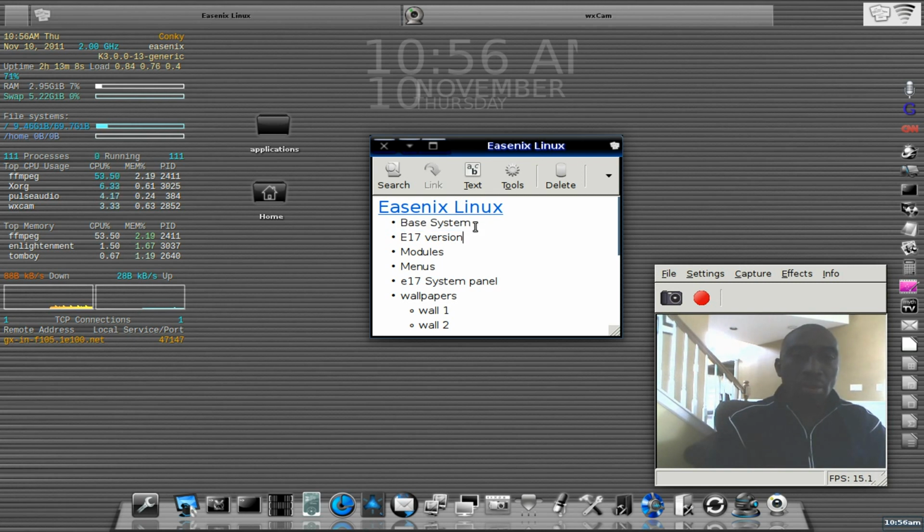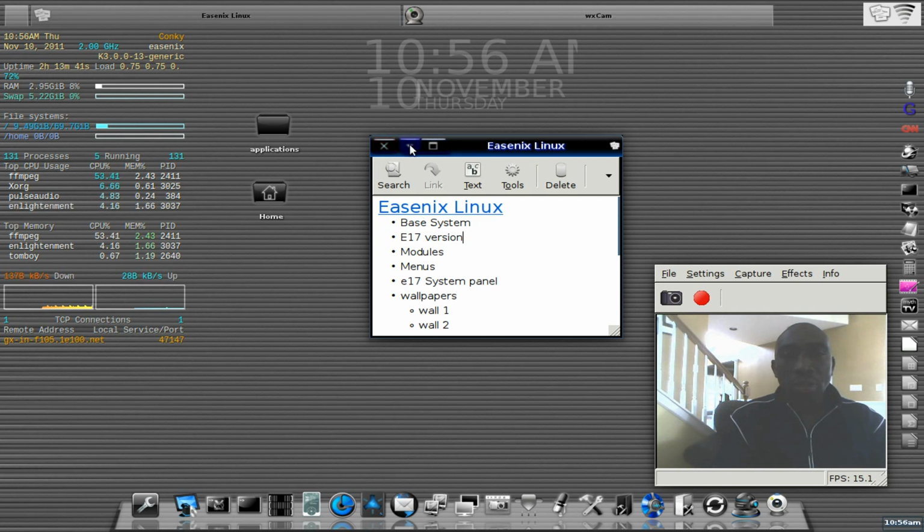Now Easenix Linux works in such a way that even if Ubuntu comes up with a different version, which they do almost every 6 months, even if they do, you can easily upgrade your system without breaking your E17 interface. All right. So this is E17.